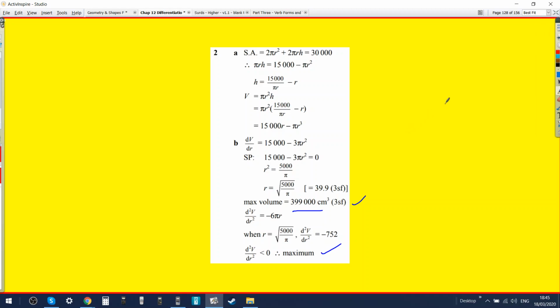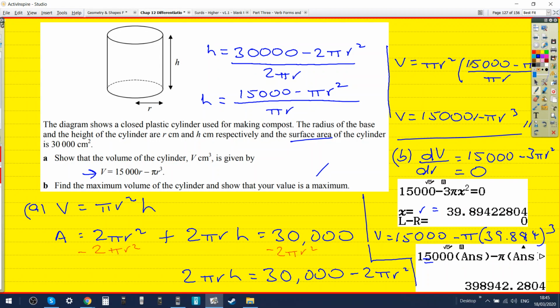Great. So same exact idea, except now it's got circles. Volume is one equation. Area is a different equation. We want the volume, and so we make the second variable the subject of the second equation and sub it into the first equation, so that instead of having two variables we have just one, just like simultaneous equations by substitution. And then you do all your differentiation and stuff. Any questions about that? No. And this bit is just rearranging formulae.